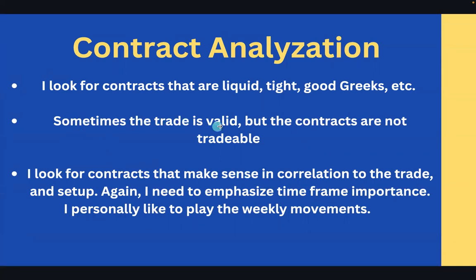But sometimes the trade is valid, but the contracts are not tradable. And that literally means everything I look for in a contract is ugly. So me personally, even though the trade is fire, it's valid, things are moving, I still won't trade it, because these are habits that you need to build. This is where discipline comes into play. Even though the trade is great and I'm like, damn, that is moving, I know I can't efficiently trade it because of the contracts, right? I don't care. You just got to let that go, right?